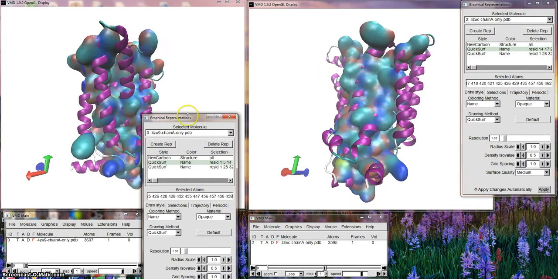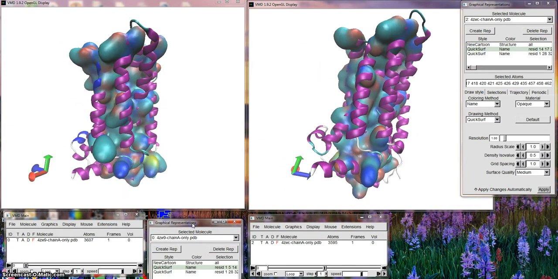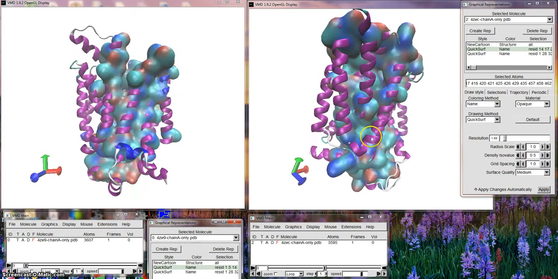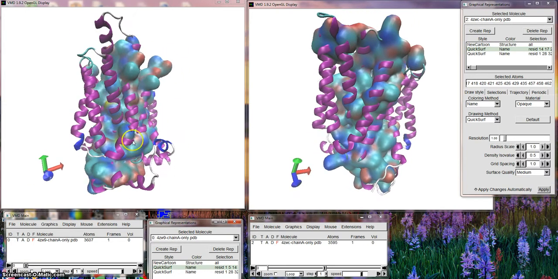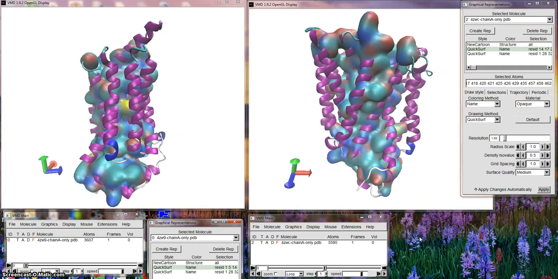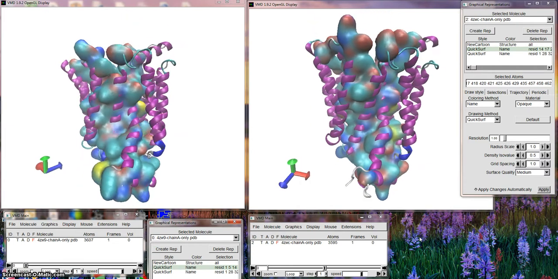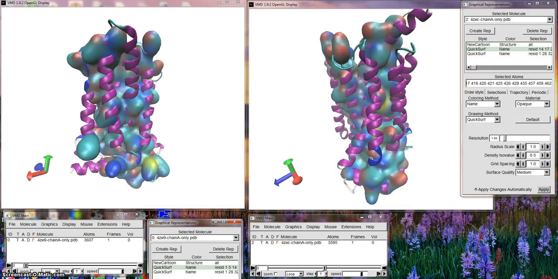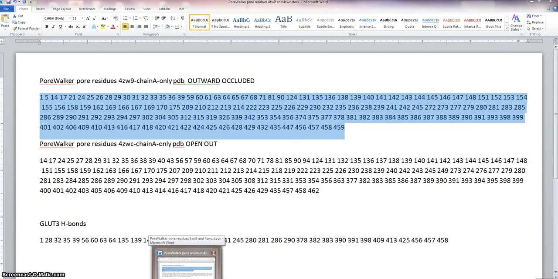Okay. So now what we're seeing, in the open outward and the outward occluded, is the quick surface of all the amino acid residues that PoreWalker identified, right?